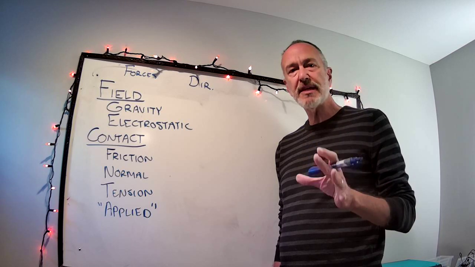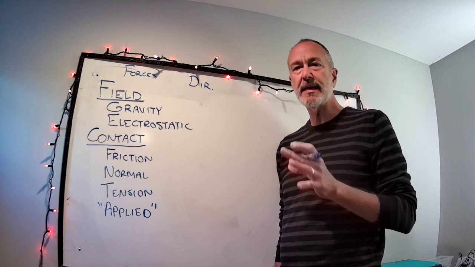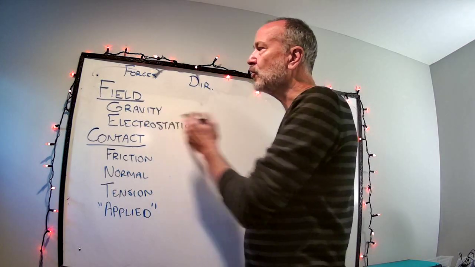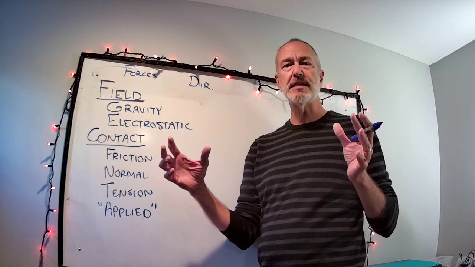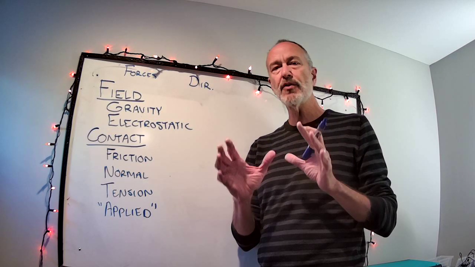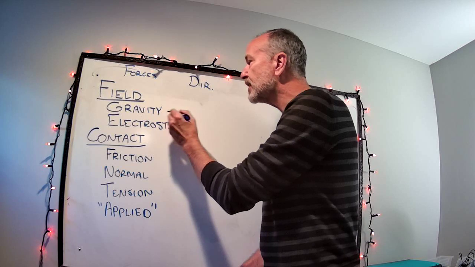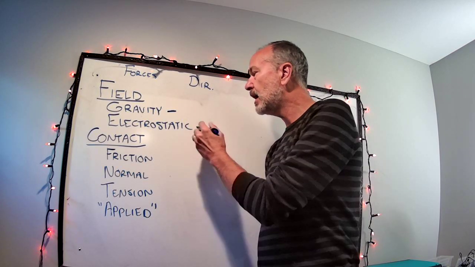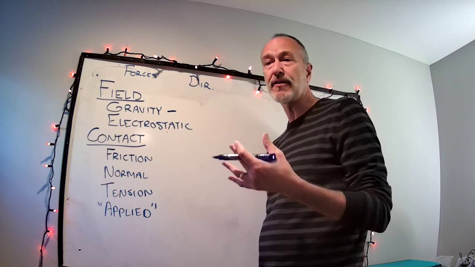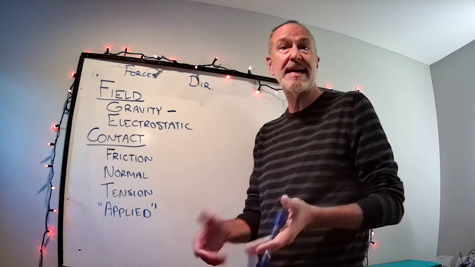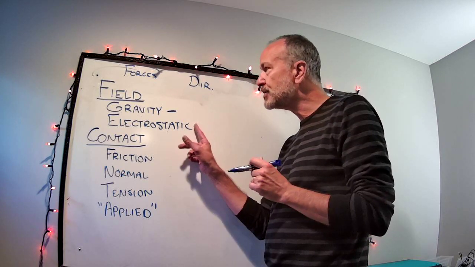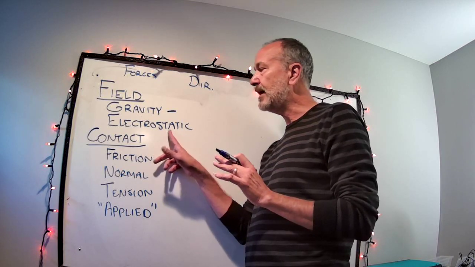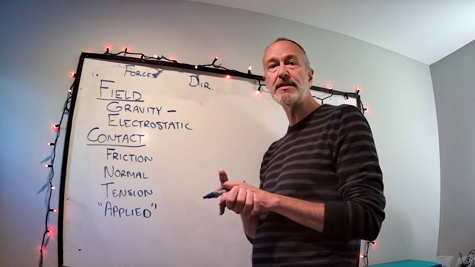The best way I can think of to make sure you get your free body diagram right is to think of field forces, which are forces that can act across a distance. Think of those first. And most of the time we're talking about gravitation, the force due to gravity. Later units we'll be talking about electrostatic forces, the same thing that has to do with static cling, for example. This is also a field force. Things don't have to be touching to be attracted if you have electrostatic force or gravitation.